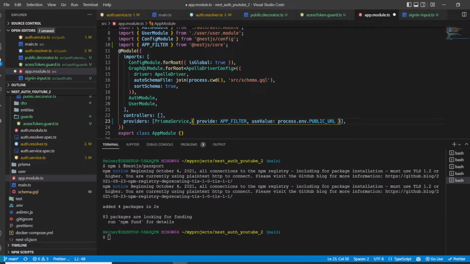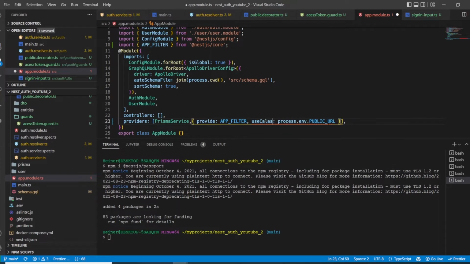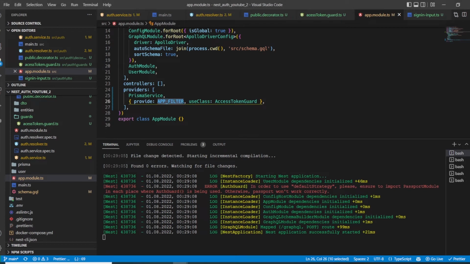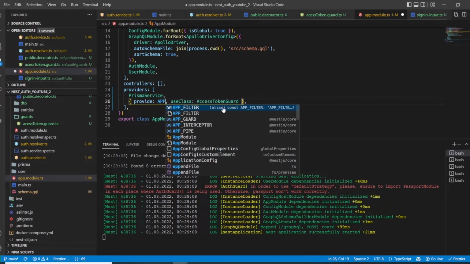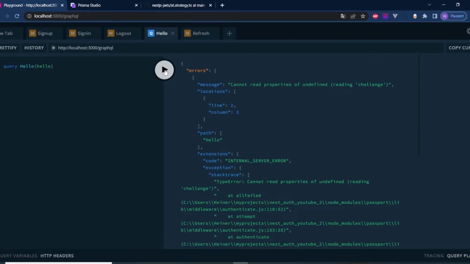And then we have to provide another property here called useClass. And here we can pass in our AccessToken guard like this. And sorry here, this should of course be called APP_GUARD. And at the moment here we get another error.